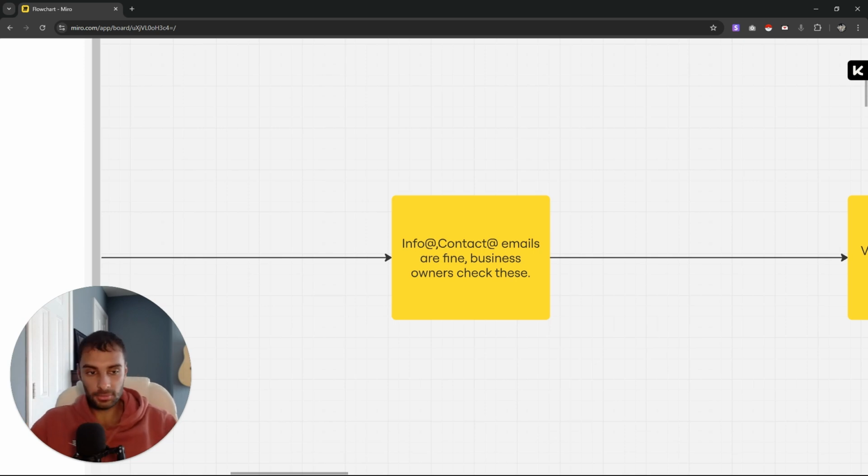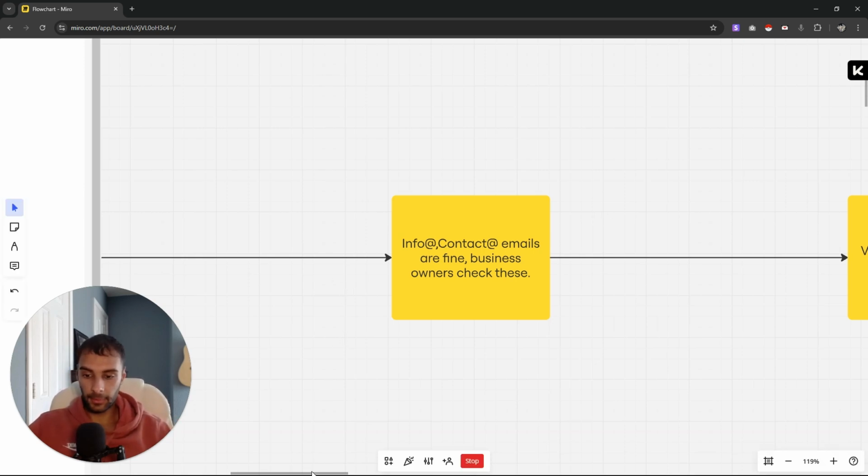Because if it's a local small business that has less than 10 employees, chances are the office manager or the business owner is the one that's going to be checking these emails because they don't have that many employees. So this is the main email address that he uses for his company, whether he's a roofer, plumber, whatever it may be. So you'll get a lot of info@ emails, a lot of contact@ emails, and it's totally fine because, like I said, you're reaching out to local small businesses, and these businesses probably have less than 20 employees, less than 15 or 10, right? So these emails are totally fine.